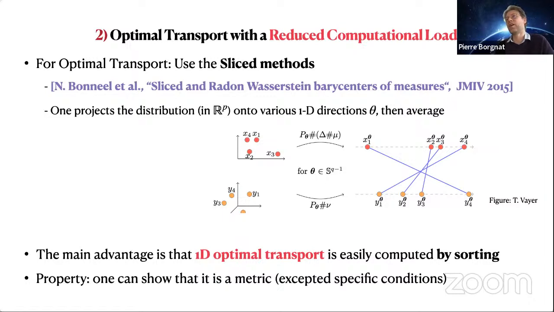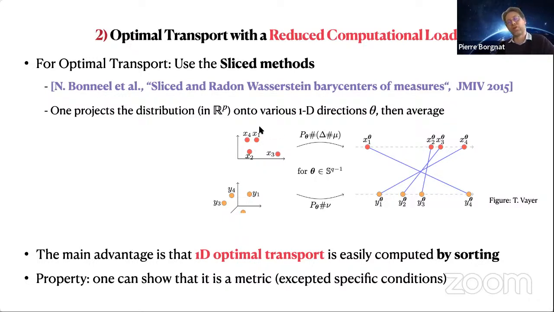If you reduce your data or your distribution to just one dimension, then finding the optimal coupling from this distribution to this second distribution, from X to Y, just amounts to sorting your values. And sorting your values, we know that's just n log n. It works both for discrete and for weighted distributions. You just have to sort them and then do the optimal coupling, so you have a very efficient algorithm to do that.